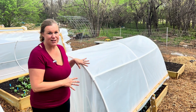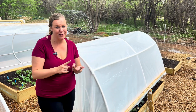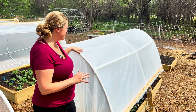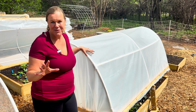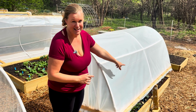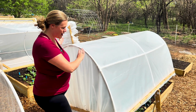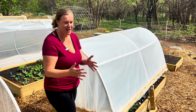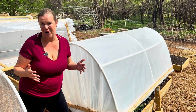So with this plastic sheeting right here, we're able to grow things all winter long, things like kale, spinach, lettuce, and it works amazing. This plastic sheeting right here makes just a little mini greenhouse effect. In fact, sometimes it makes it so warm whenever the sun is out, we have to prop it open and vent it. As you see what we're doing right now, we have this either propped open all the way or at least propped open a little bit on some wood, just some way to get some air inside, air circulation, and make sure it's not too hot.